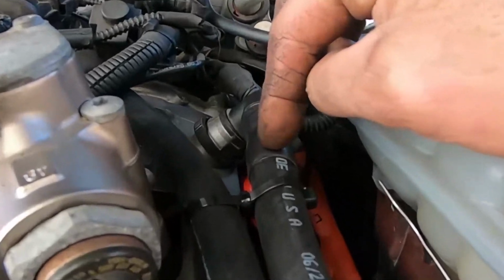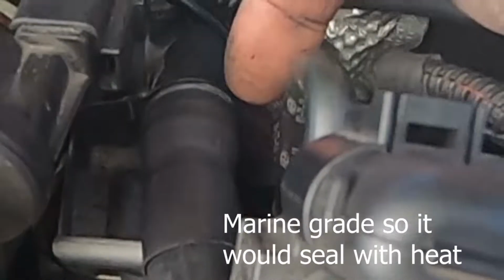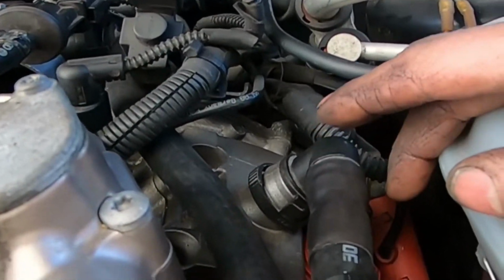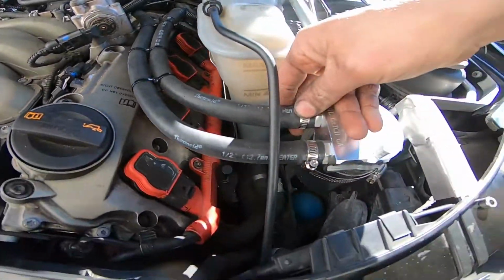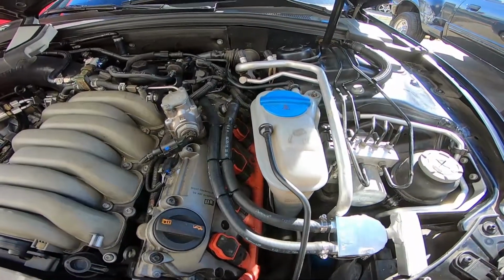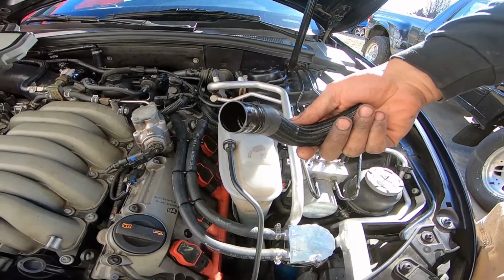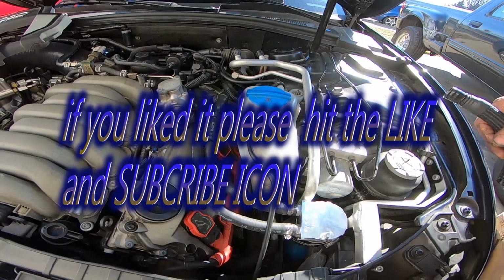And then I used heat shrink wrap on it and on the one back there, so that it has a completely weather-tight seal, and I don't have to worry about any vacuum issues or anything like that that might form. Not to mention, it just has a much more clean look to it. And that's what we did to solve the fact that this thing just pipes oil right onto your valves and it gums them all up. He'll put some miles on it, and hopefully that'll have taken care of it.